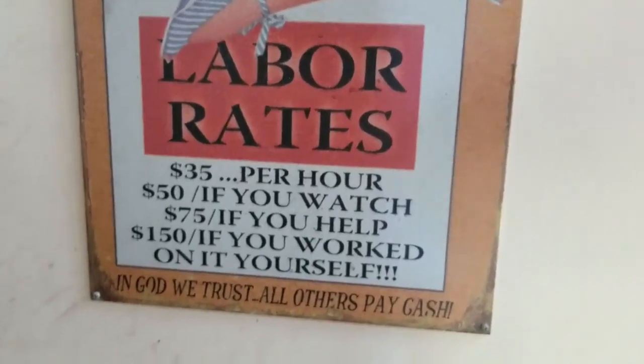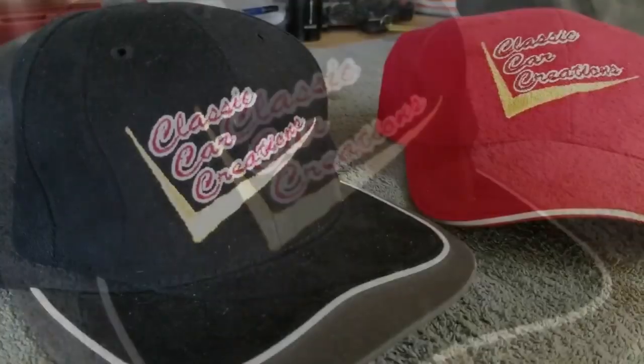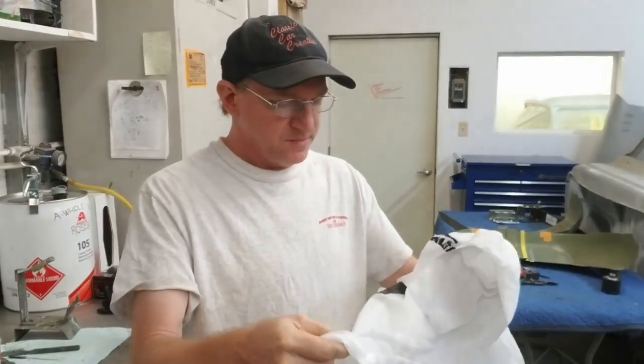Hey everybody, we're going to be painting the roof on Dan French's 57, and we're going to do a video lapse of it and show you how we do this. Before we get started, I want to show you something.